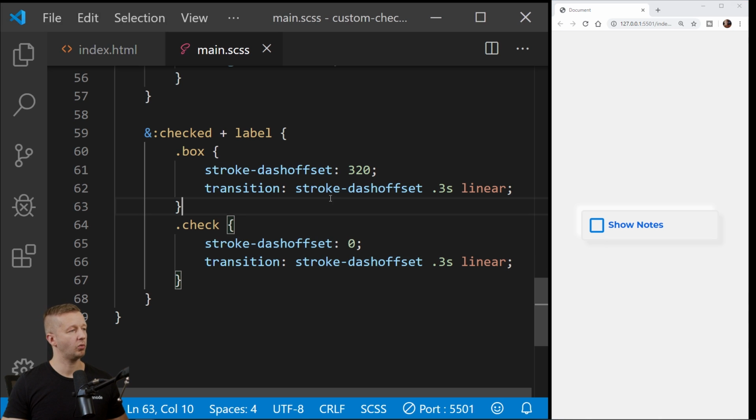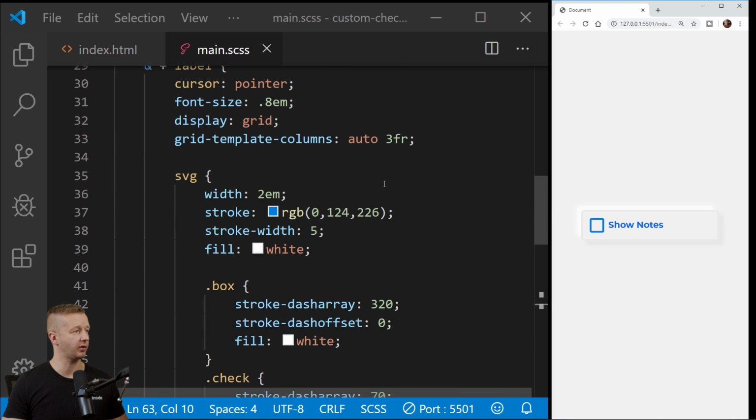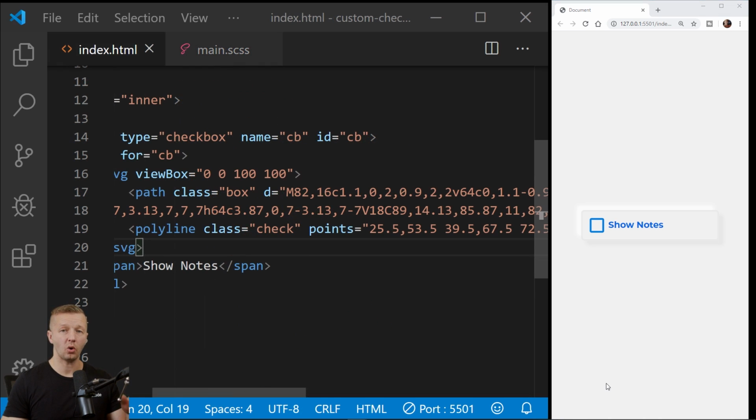Okay, so right now there's a couple things I want to make sure are happening correctly. Is it filling white by default in the background? So I discovered one issue. For some reason, we can see that the outer box is thicker than the actual check mark, and that's not supposed to happen. And also I couldn't get it to fill white, and you still see this border around it.